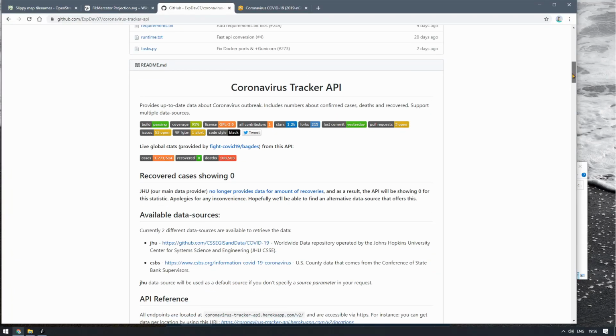So I found on GitHub this coronavirus tracker API, and it gets data from two sources, which turn out to be two of the sources used on the previous dashboard. So the data itself should be quite compatible. The first source, which is the default when you use this API, is worldwide data from Johns Hopkins. And the second source is the US county data that comes from a different place entirely. So I thought there's no point drilling down into the counties necessarily. Let's just stick with this data source.